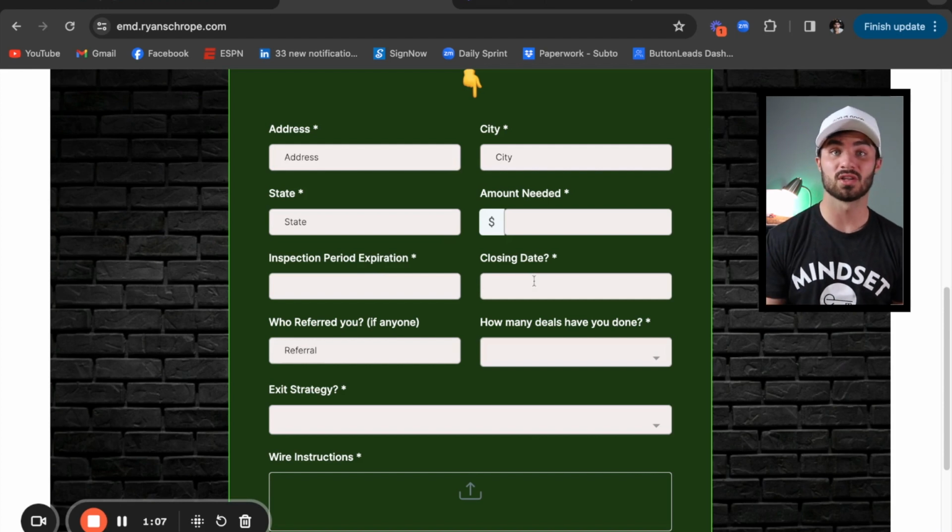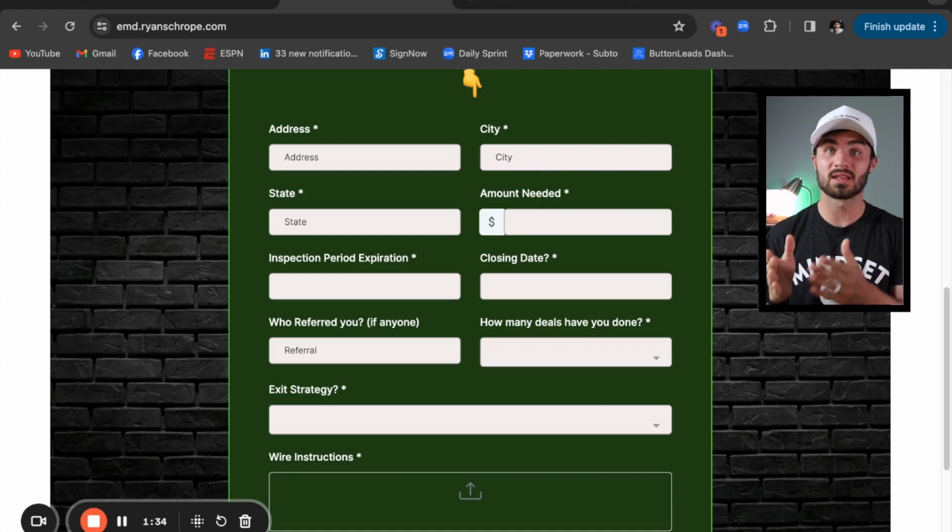So for those of you that don't know, inspection period is exactly what it sounds like. It's a period where you're able to go inspect a property for any issues, or oftentimes in wholesaling, it's more just a period for you to be able to go look for a buyer. That's realistically what it's used for. And in most states, it varies a little bit, but for an inspection period, what that means is that when you submit your earnest money, you submit your down payment, if you decide that you don't want to buy the property for whatever reason, during that inspection period, you can get your earnest money back.